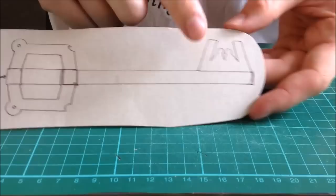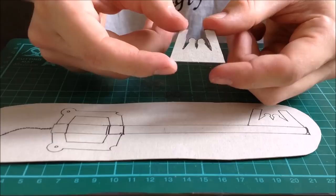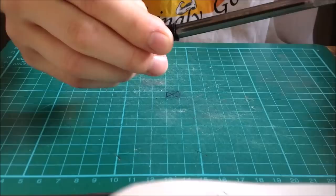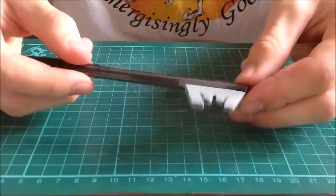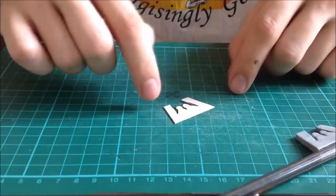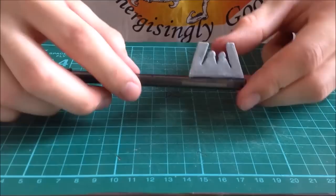Now for the crown end blade piece. You can still cut it out of card and layer about six pieces together just like the handle, but I did something different — I made it out of polymer clay. I rolled out a ball of clay, put the pattern on top, cut it out with a knife, put it in the oven, then sanded it down once it came out.